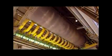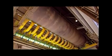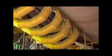From there, the powder moves into a rotary kiln, a huge cylindrical furnace. It's set at an angle so that the powder moves from top to bottom a distance of 49 meters. The kiln rotates about 2 turns a minute to ensure the material travels through at the right speed.